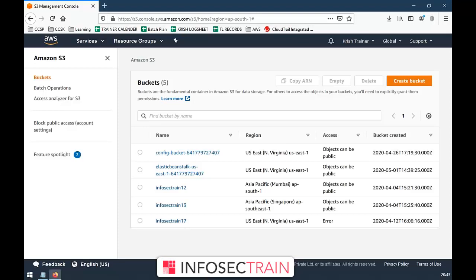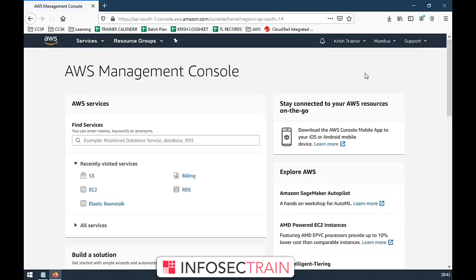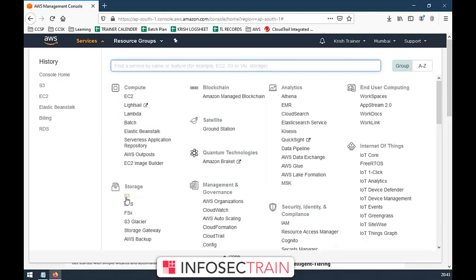Like Netflix, a lot of websites, a lot of companies, a lot of providers, whenever you're using any service in Amazon, I repeat, whenever you are using any service in AWS, I have seen that definitely they will use Amazon S3 for some reason. So it is very important for you to understand S3 in a very good way. We can cover the basics today itself, no problem. And if you want, you can go for more advanced things like security and all.